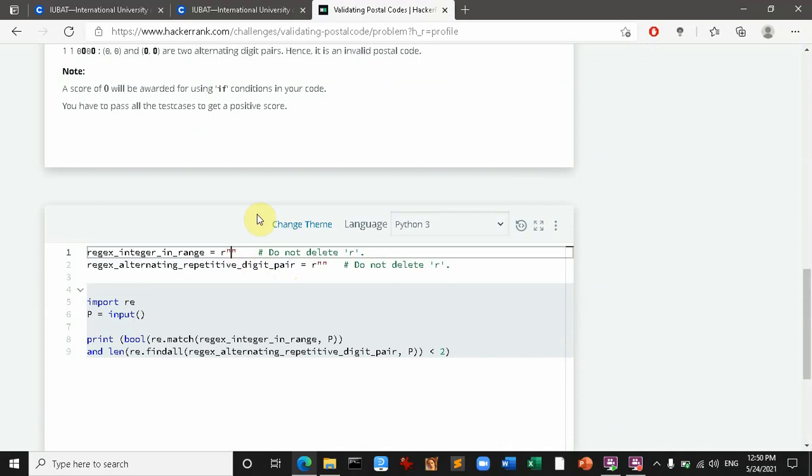So let's start with a caret sign, then square brackets, and inside that 1 to 9. This line basically tells that the first digit of P should be a numeric digit from 1 to 9. Then you can put another square bracket, backslash d.